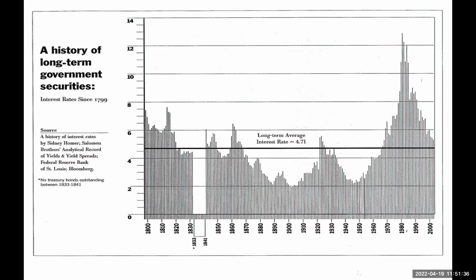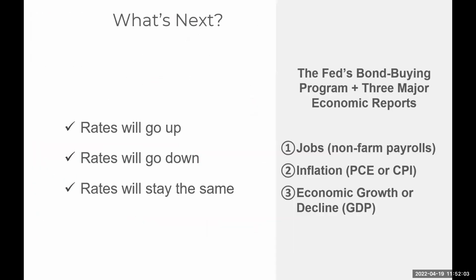So you can see here, this is a history of long-term government securities interest rates from 1799. It's crazy to look at this graph, and I think it puts things in perspective for clients too when you show them the rates. You can see back in the 1800s, then they went down in the 50s, and then they went up in the 80s and have come back down. So interest rates are always going to fluctuate, but the highest rates came when there was inflation. All of these peaks you're seeing were high inflationary periods. So it is a direct indicator of what mortgage interest rates are going to do.